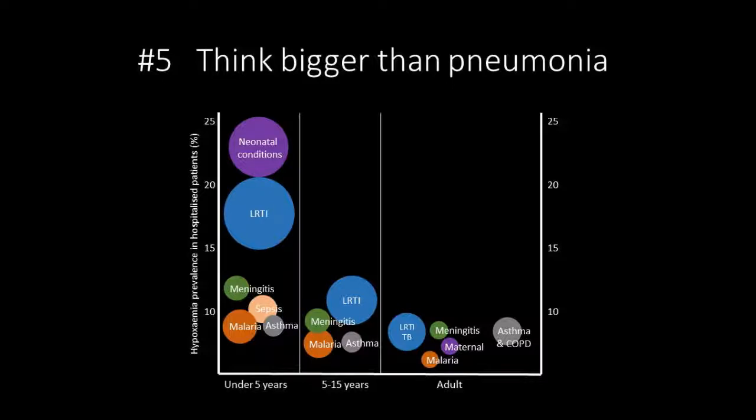And I think if we only talk about oxygen with regard to pneumonia and we don't bring in our malaria colleagues, our neonatal colleagues, then we're missing a big opportunity to convince policymakers who, let's face it, don't care that much about pneumonia generally, and draw financing. And what we've certainly found in Nigeria is that hospitals are very happy that we've done this for kids, but they want us to do it for the adults, and they're willing to pay for the adults. Adults are generally more willing to pay.